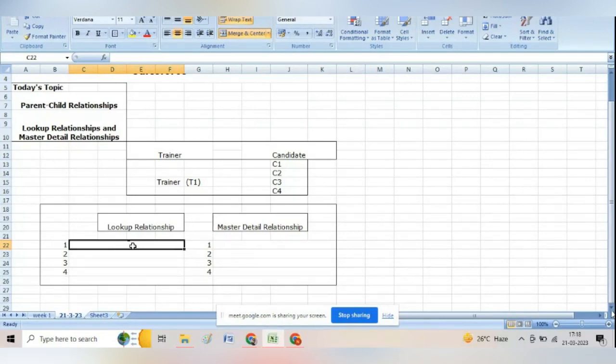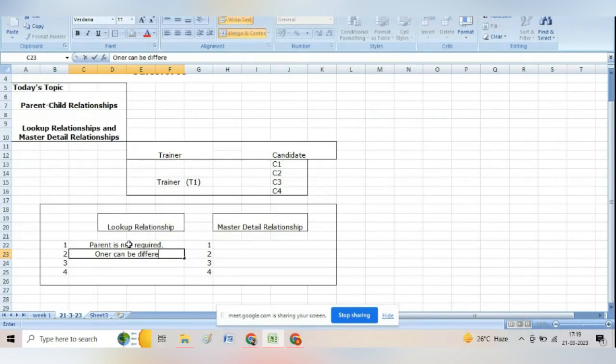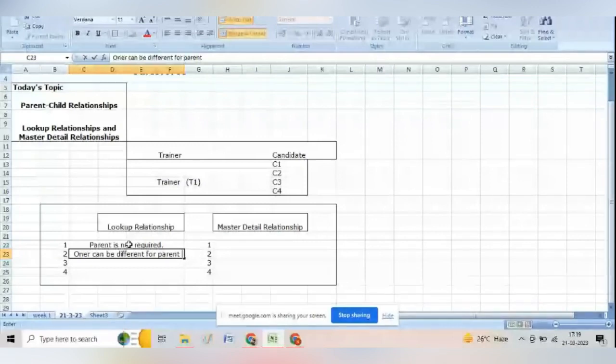The first difference: in a lookup relationship, parent is not required. Parent is not mandatory to create a child record, right? Second, the owner can be different.